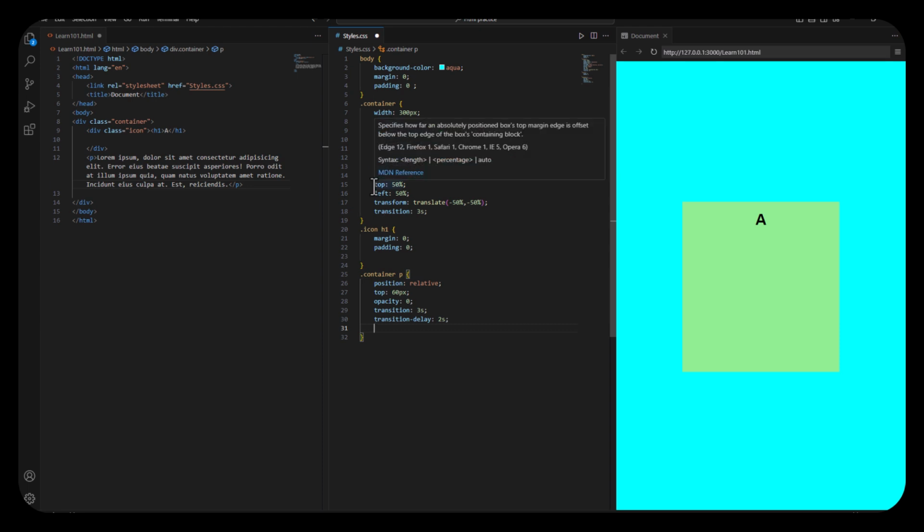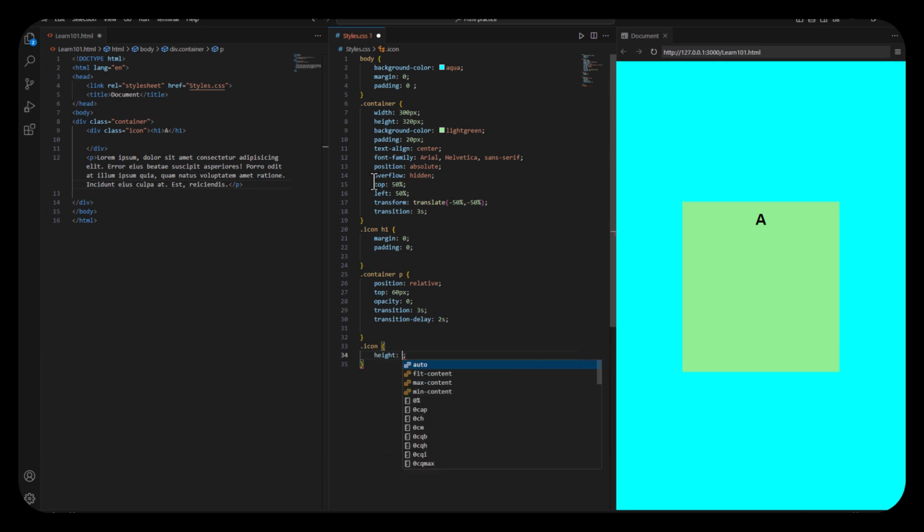Now we have to set our icon setting, and this one is the longest one. Okay, first of all we have to select our icon container, meaning the icon class. When we select it, we need to set its height. First of all, its height should be 50 or 60 pixels according to your need. You can change it according to your need, but I will roughly go with an idea of 50 pixels. That is enough for me.